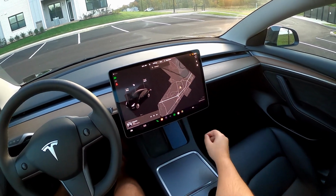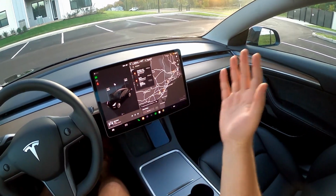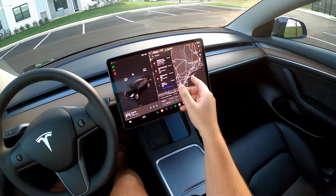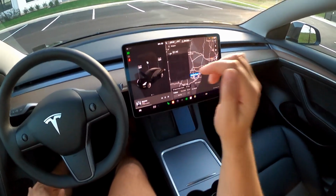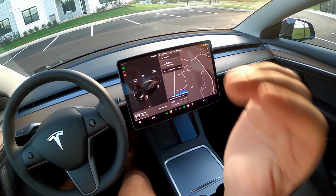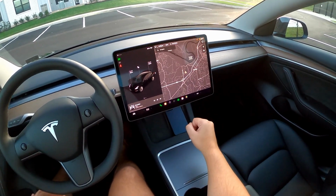You get this awesome navigation system, which, if I want to go to, I don't know, Boston, will calculate your route and tell you exactly where to stop and for how long. This is excellent. I still think this is the reason to get a Tesla electric car, because the system is foolproof. The Tesla charging network is excellent, and the software integration is on par with Apple's integration of tech.